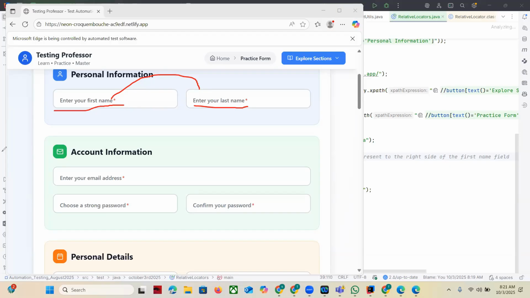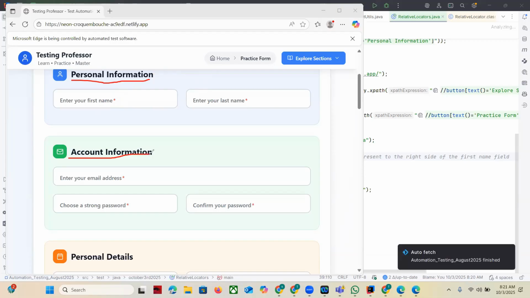Now, what is the next validation I want to do? The next validation is that whatever the personal information section is there, it shall be present above account information. It should not be present anywhere else.